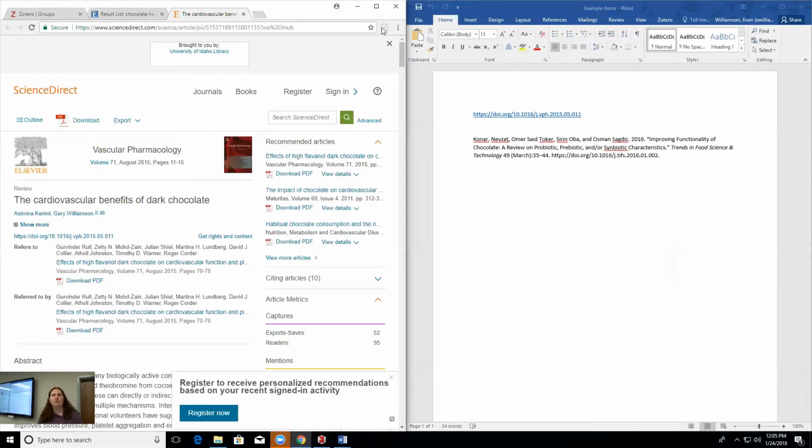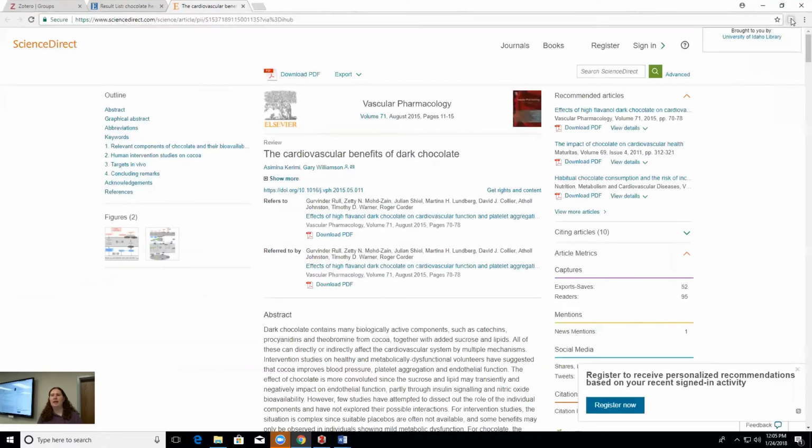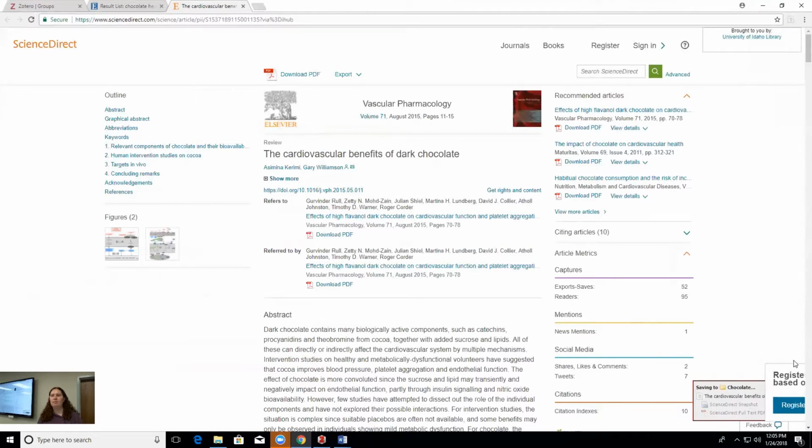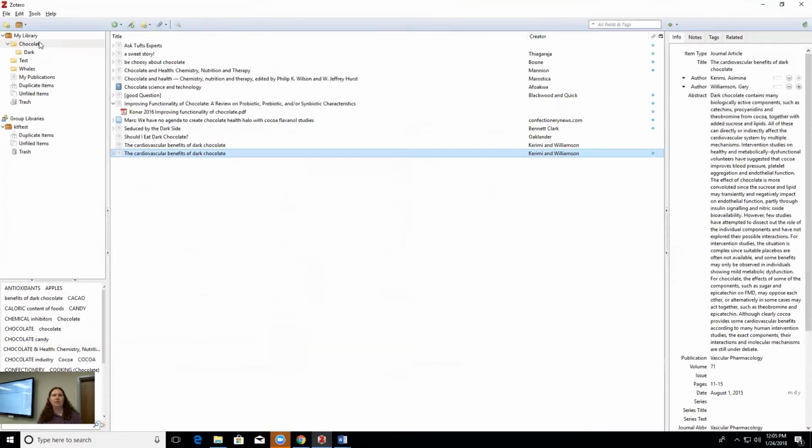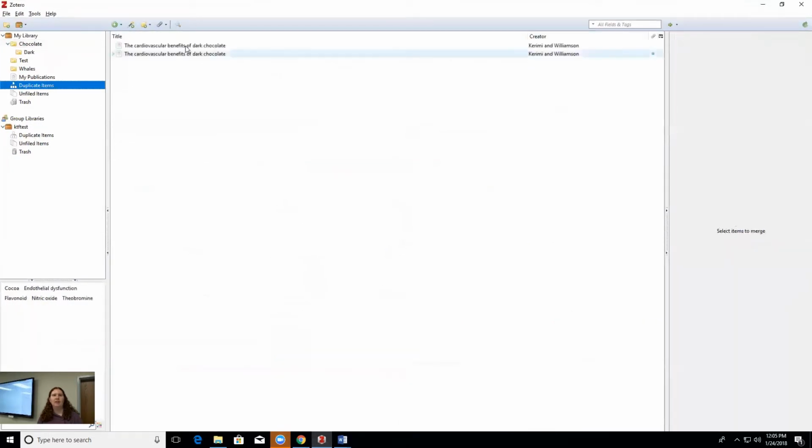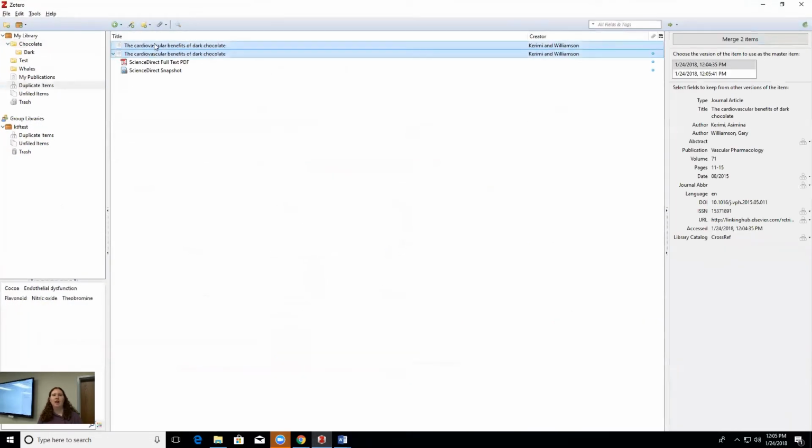Since we're on campus or otherwise signed in, it can tell that we do have permission to download this article. You can download the article and attach it by hand with the attachment icon, but I'm just going to download it again. So there it is.